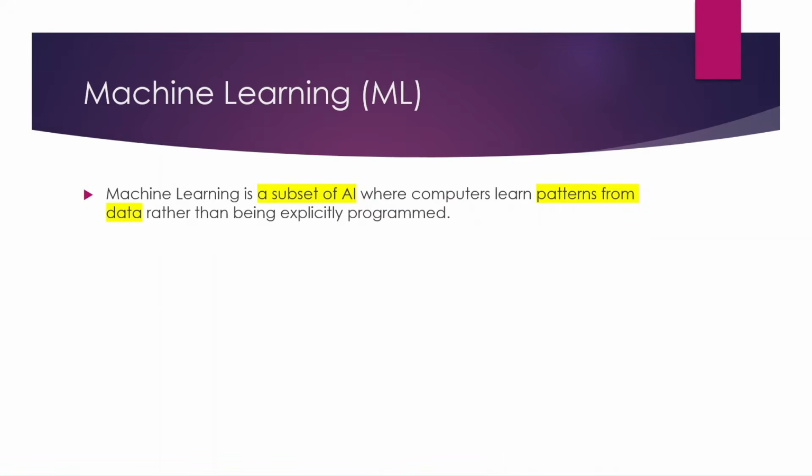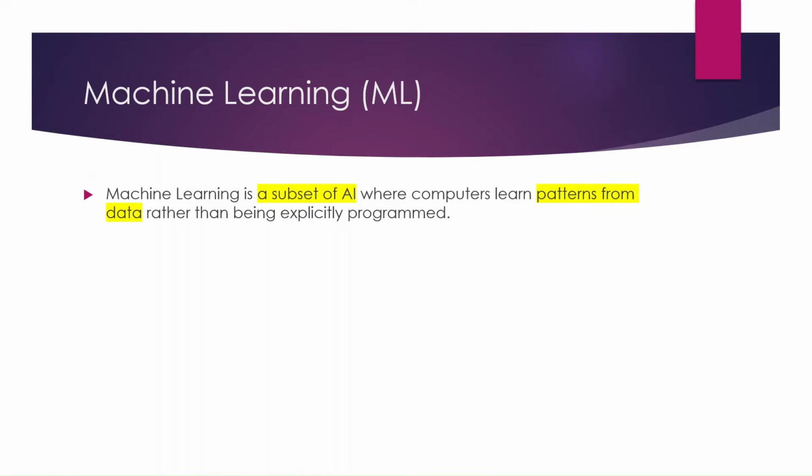Now, as you can see, machine learning is a subset of AI. It is a part of AI, and it allows computers or systems to learn patterns from data rather than being explicitly programmed. So we will discuss the differences between traditional programming, because this phrase, being explicitly programmed, is an important one. With the help of machine learning, AI systems learn to find the patterns and examples so that they can perform all those tasks which we discussed on the previous slide.